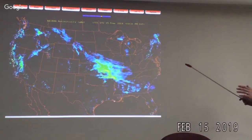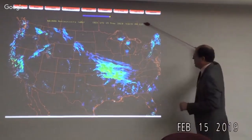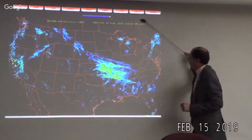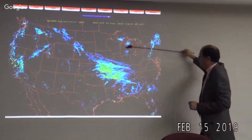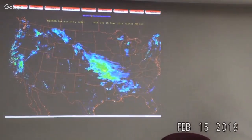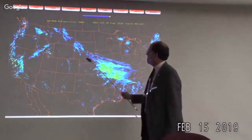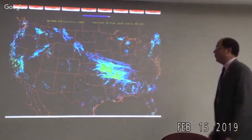Before we look at the upper level charts, there's some lake effect snow, of course, in the wake of this storm that's up over Ontario and Quebec, lake effect snow in the lee of Lake Superior here in the Upper Peninsula. So a great place to be, probably. I wish I lived there. But I like working here, so I can't do both. Let's take a look at the surface map, and then we'll go to the upper level chart.